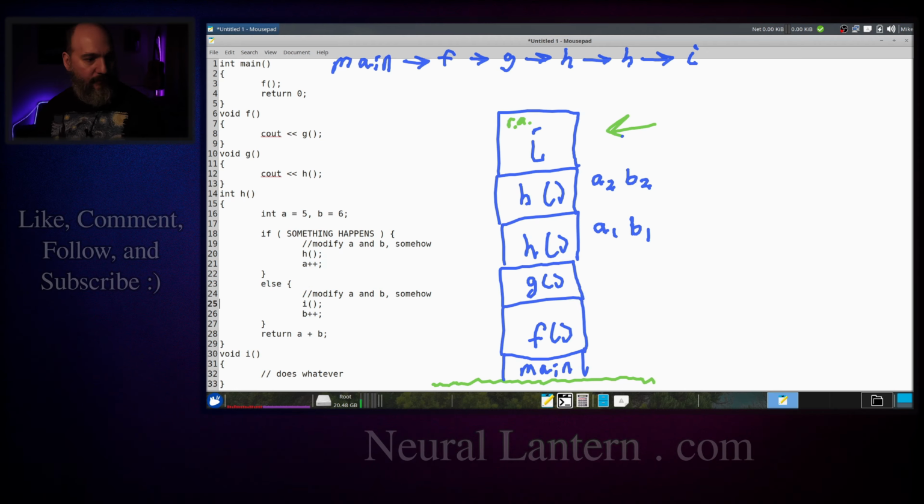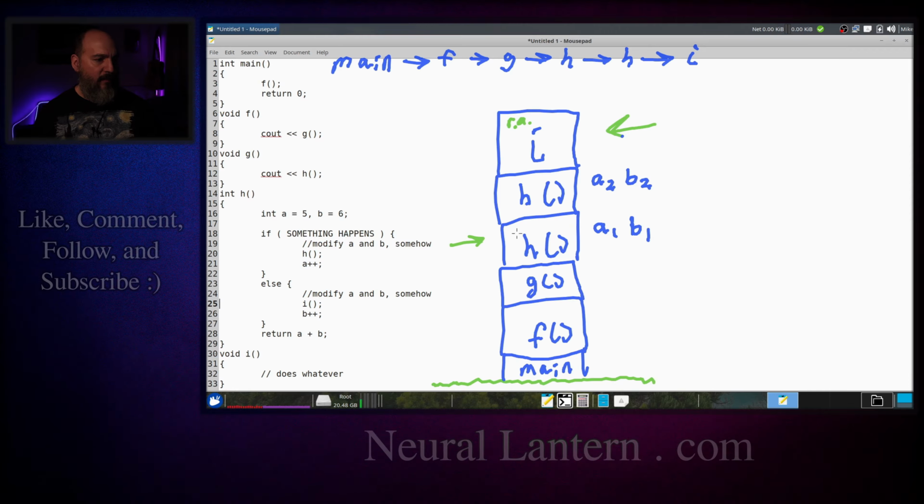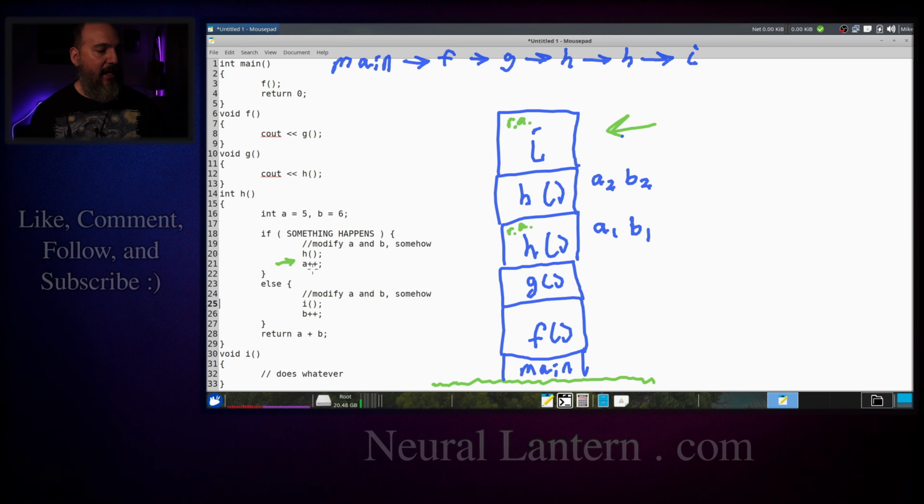So that means the call frame for the first H function, if it called itself, then this block right here is the first part of the if block. So the return address for H would actually be pointing to the next line, right? So when H called on H, it would look at line 21 or whatever the address was for that instruction to begin at increasing A, and it would just say that's the return address, so that whenever H returns from itself, it ends up executing A++, and then the same thing for I.